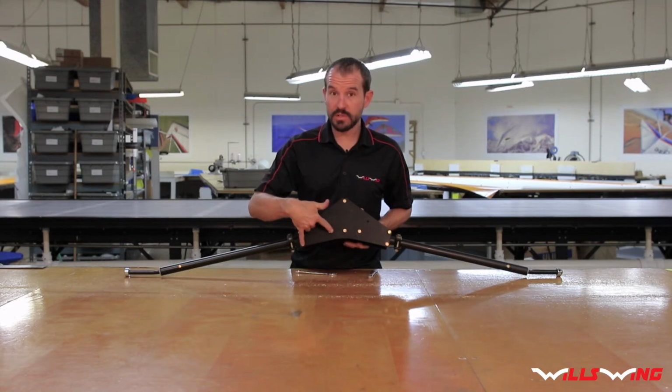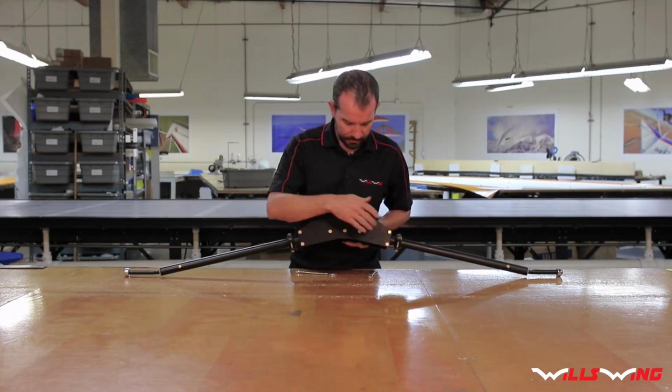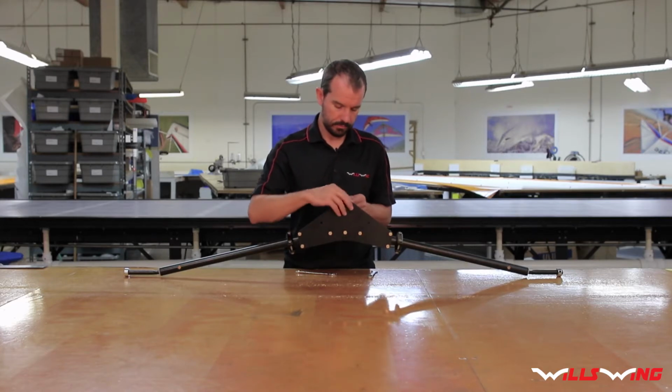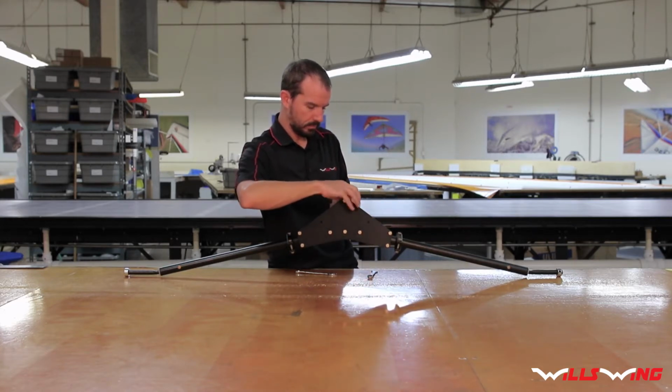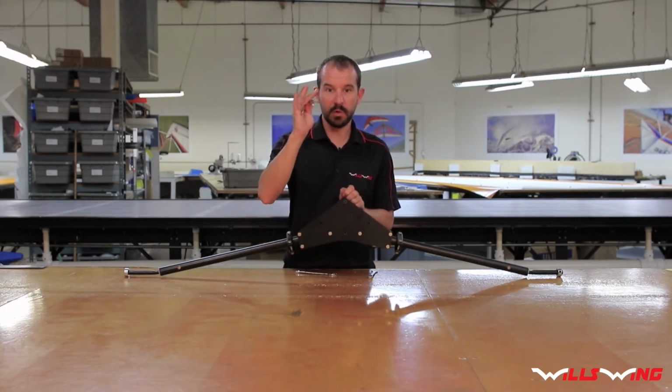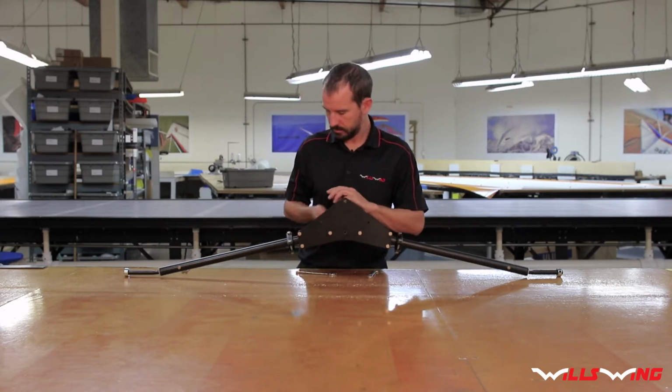With these 4 bolts installed, go ahead and tighten everything, except for the 2 in the middle, you're going to want to remove those. Set these bolts aside, we'll need them in a sec.